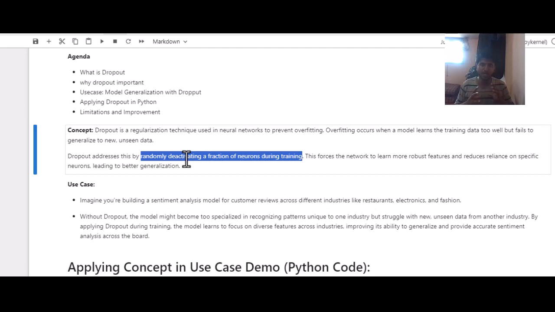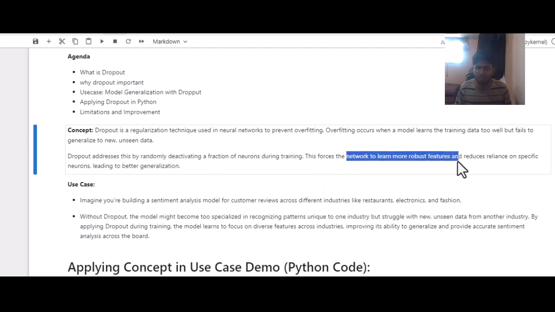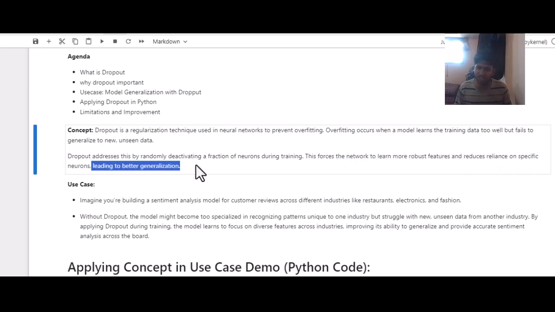So try to understand this: we are deactivating a fraction of the neurons during the training. This forces the network to learn more robust features and reduces reliance on specific neurons, leading to better generalization. Are you able to understand the concept, what it is all about?